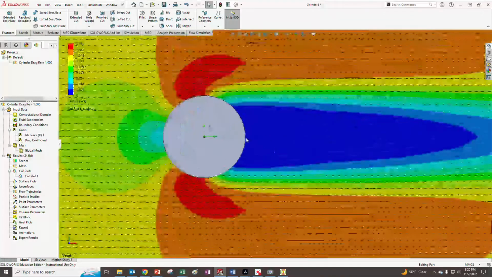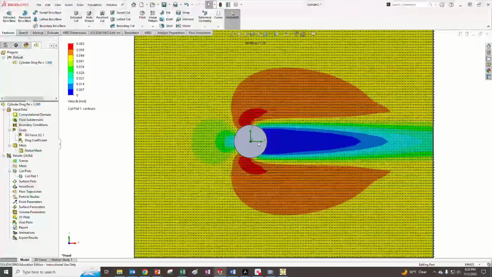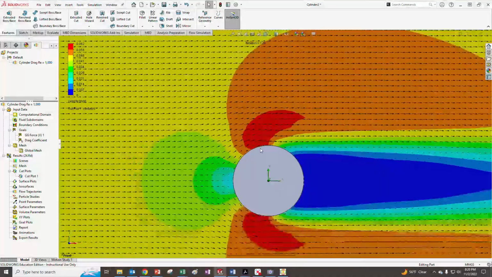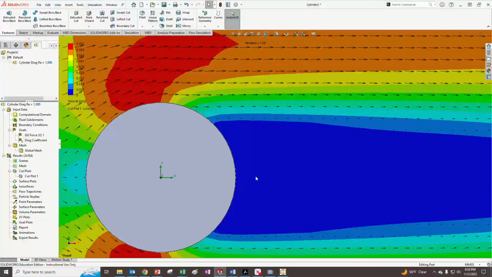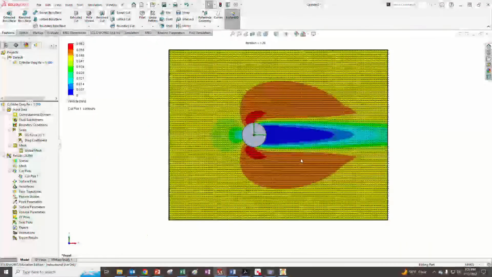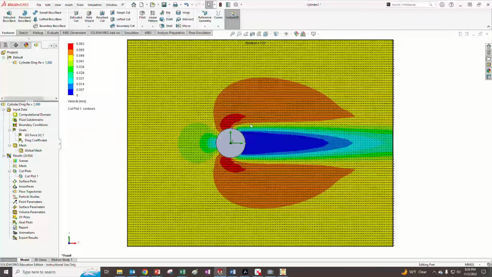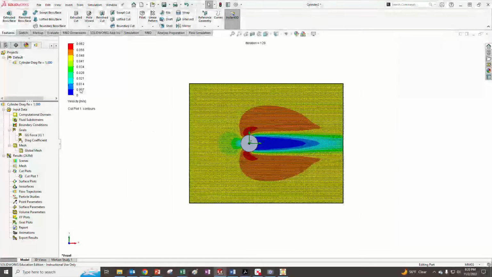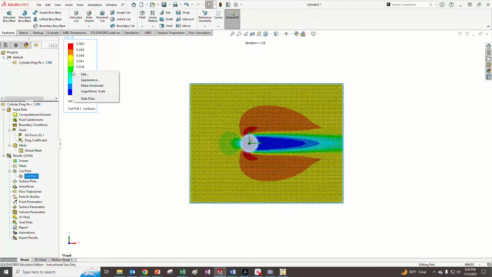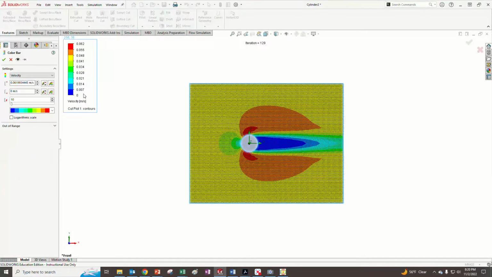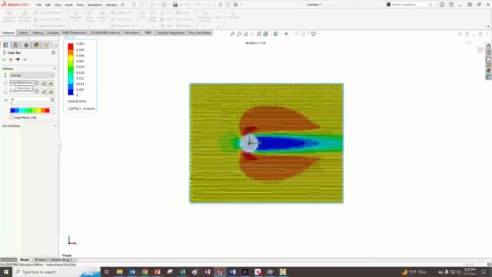Boom. So we got these little tiny velocity vectors. I kind of like them. You kind of see how they're working around there. Kind of small inside here. Something I also like to add. Well, first off, let me talk a little bit about this graph right up here. I think it's good to change these and make them consistent. So you can edit this, and you could pick the values.